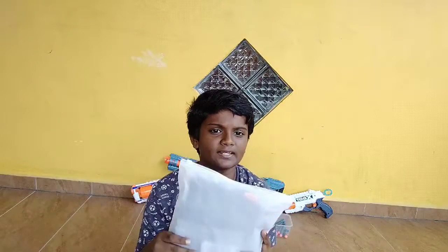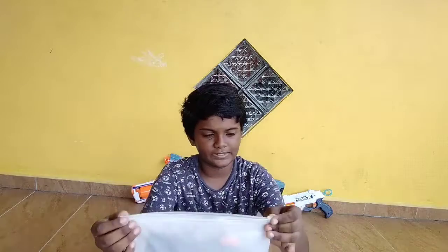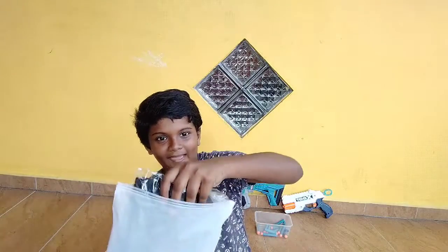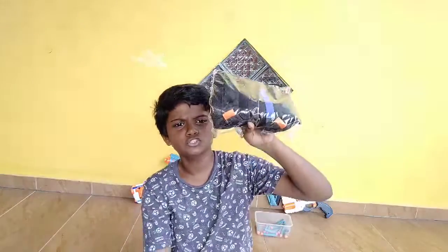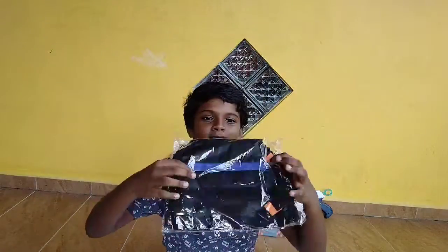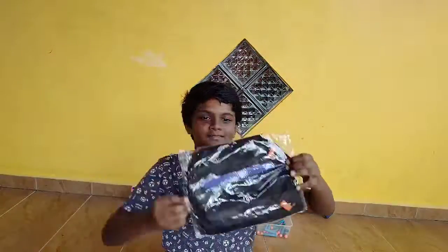This packaging is actually very nice. It came with a Ziploc bag. It's free, I mean, sure. It's a Nerf battle vest. Look at this little beauty I got from Shopee, guys. And it was 26 ringgit. But don't think it's just the vest. We got a lot more going on right here.